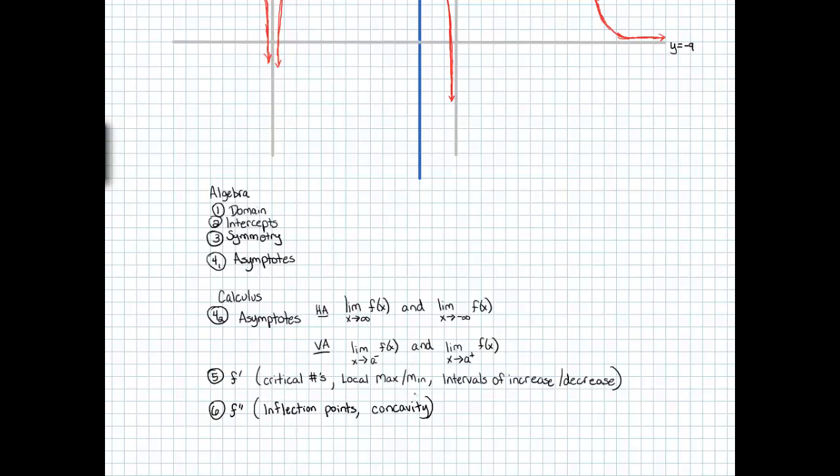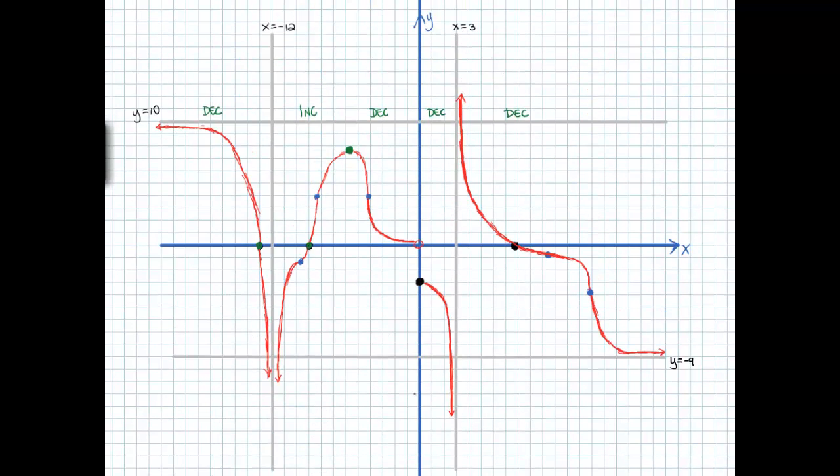And again, remember, as I scroll up here, we still don't have the red curve, but what's really cool about this is that now, and maybe I'll write this in blue, we have the inflection points, which are where we change from concave down to concave up. So I can plot this and find out its height. We have this other inflection point where we go from concave up to concave down. So I can plot that and find its height. We have this other inflection point where we go from being concave down to concave up. So I can plot that and find its height.